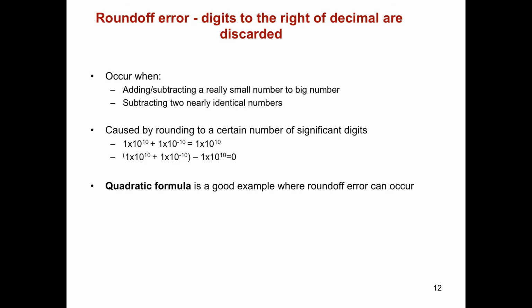So these are the further round-off errors that I just exemplified. They show up when we're adding and subtracting really small numbers to big numbers, or when we are subtracting two close, nearly identical numbers. Now, one formula that you know really well and that is commonly used is the quadratic formula, which goes like minus b plus or minus the square root of b squared minus 4ac, divided by 2a. Depending on what those numbers are, you will have both addition and subtraction. Often you might actually have addition and subtraction of a smaller number and a larger number, or subtraction of two numbers that are close. So the quadratic formula actually has quite a bit of trouble with these round-off errors during arithmetic.